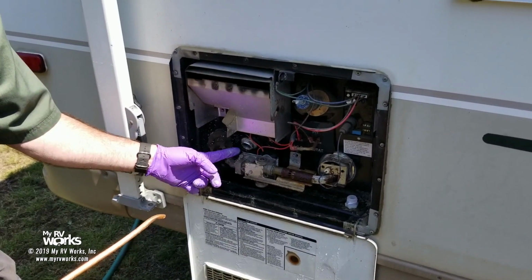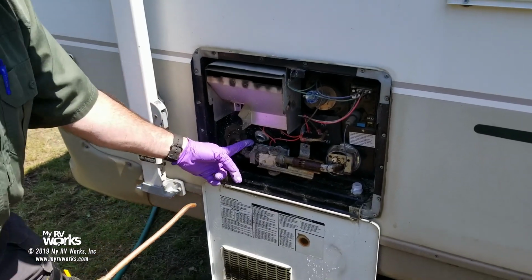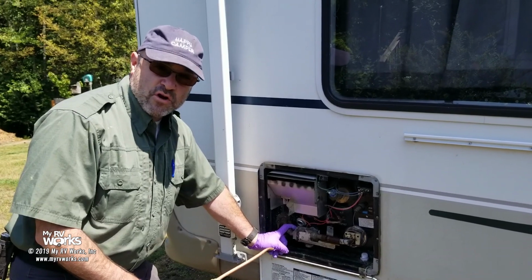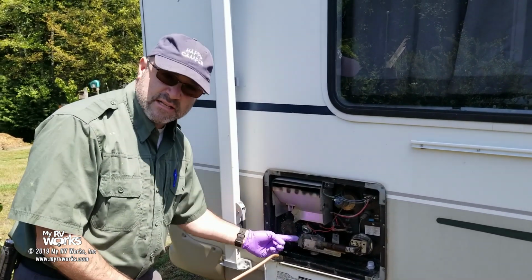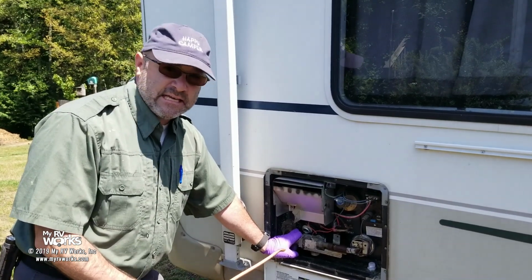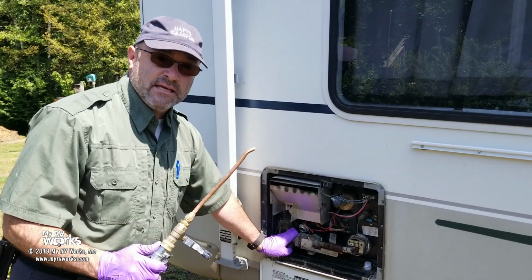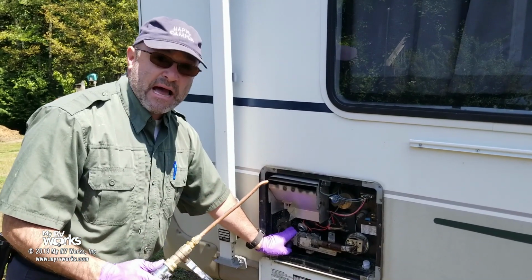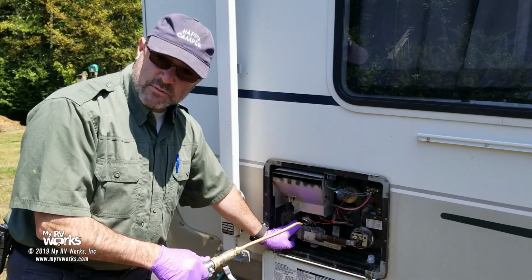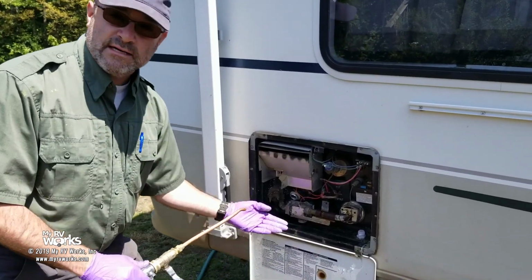You have not backflushed anything. You've drained your water heater, and I've even seen some people open the plug, turn on their city water, and just let this drain out. That is a passive process. You are not actively getting anything out of your water heater. You're just draining it. We need to actively get in there and blast this crap out of our water heater. You with me? So you can drain it, and this is what you do in the wintertime when you winterize it, but you're going to notice nothing came out. It's clear water. I'd take a shower in that.